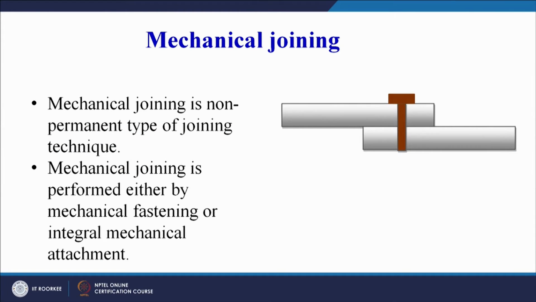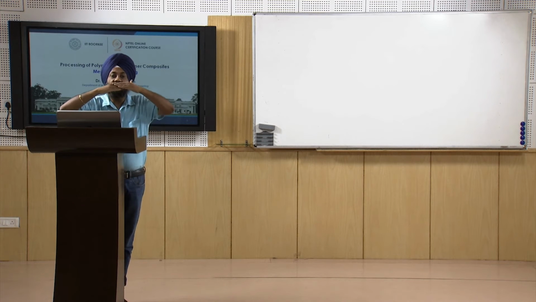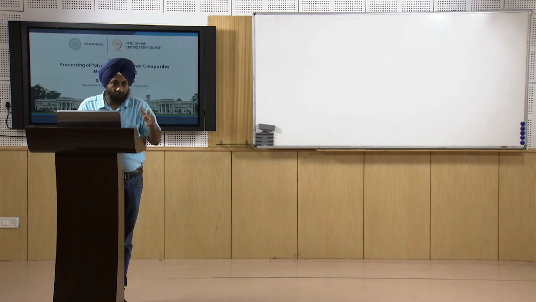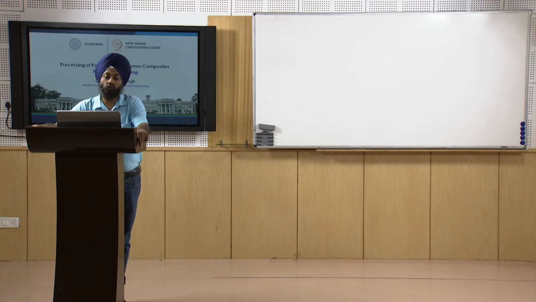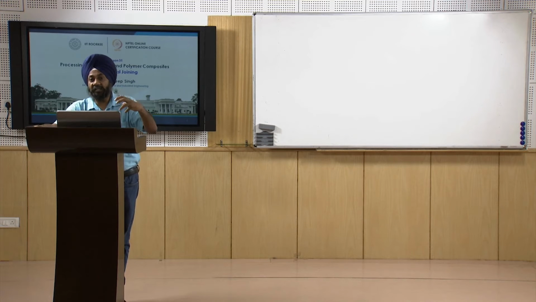So the first point that you see on the screen is that mechanical joining is a non-permanent type of joining technique. One of the disadvantages of adhesive joining, if you remember in the previous session, was that it is a permanent joining method. So if you apply the adhesive and then you want to disassemble it, or you want to do the servicing of a particular part which has been joined using adhesive joining, you need to break the joint. Then only you can access the areas where repair and maintenance is required. So there we feel that the joint should be semi-permanent so that we can open up the structure and do our repair and maintenance. But in case of adhesive joining, that was the limitation, and mechanical joining overcomes that limitation by providing us a joint which is non-permanent in nature, so that we can easily disassemble the structure which has been joined using a mechanical type of joint.